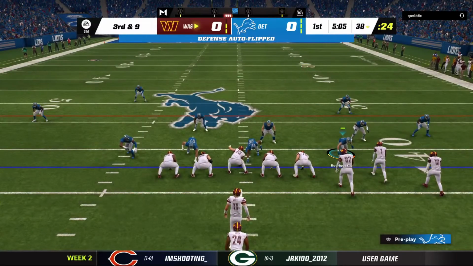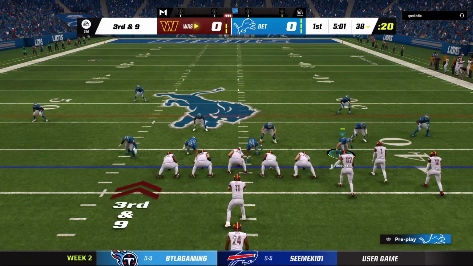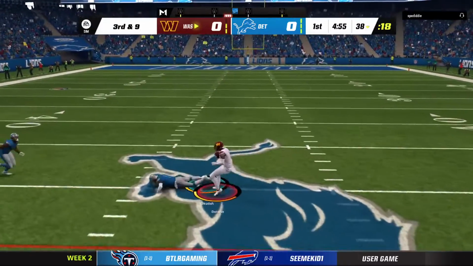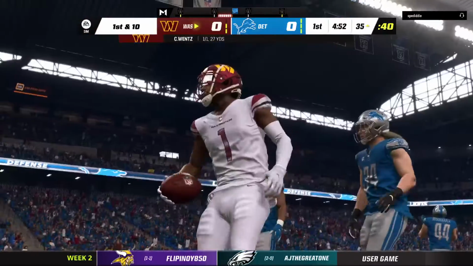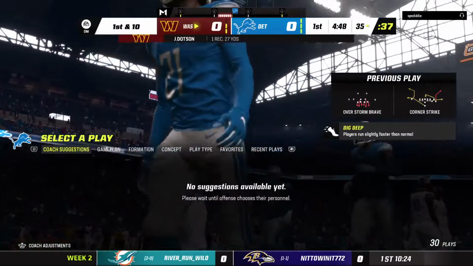And it looks like we've got a dime set here defensively. 6 DBs in the game. Now Wentz. Got this complete to Jahan Dotson. And he's going to get this down to the 35-yard line. 27 yards there on a very nice 3rd down conversion.